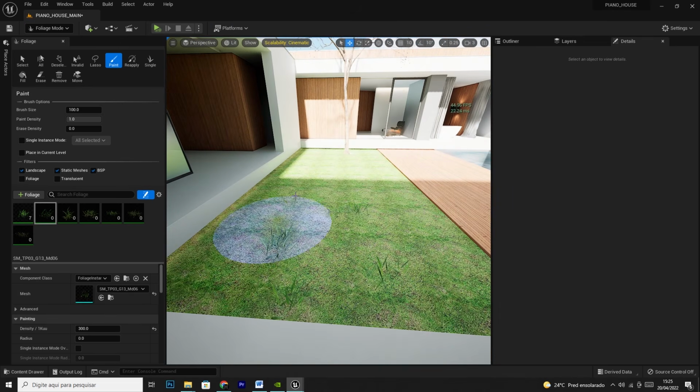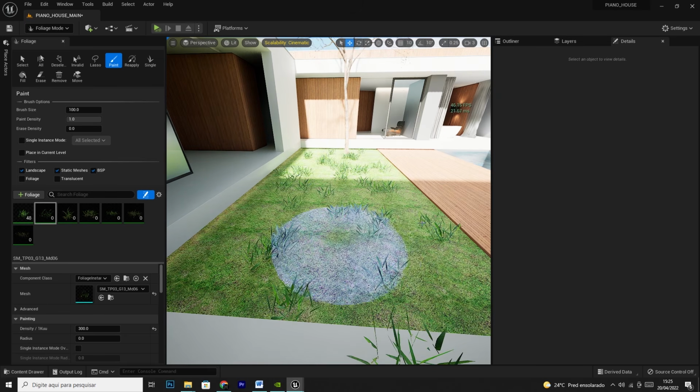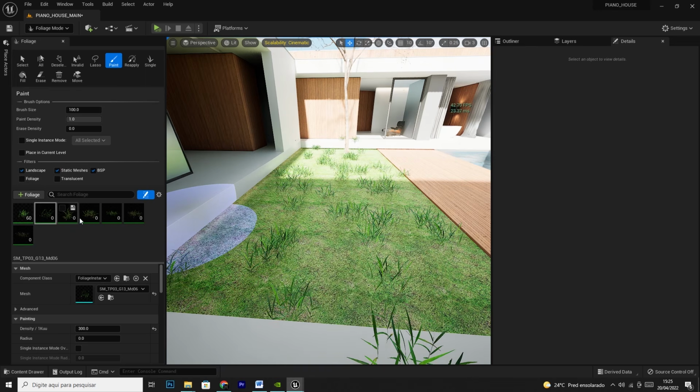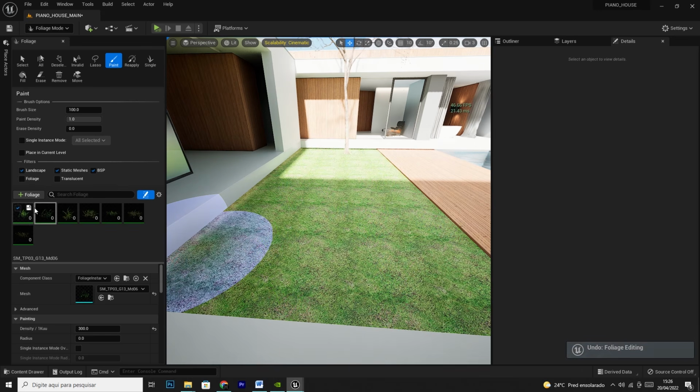So let's paint this to see how it goes. Look at this, we're painting. Nice. All right, the other ones are unchecked, so it is just painting the ones that are checked. Let's select all of them. All right.